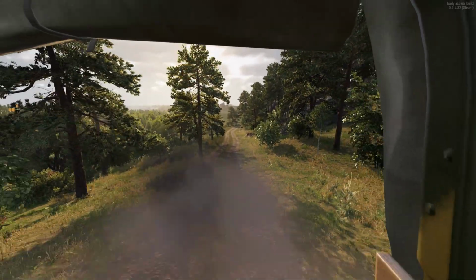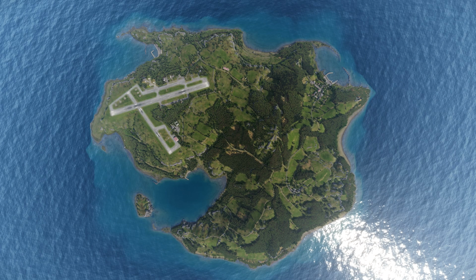The island is divided by a large hill, with the center point being Signal Hill. To the west there is a military base and airport, and to the east is the main town. To the south there's a smaller settlement with an overlooking church.